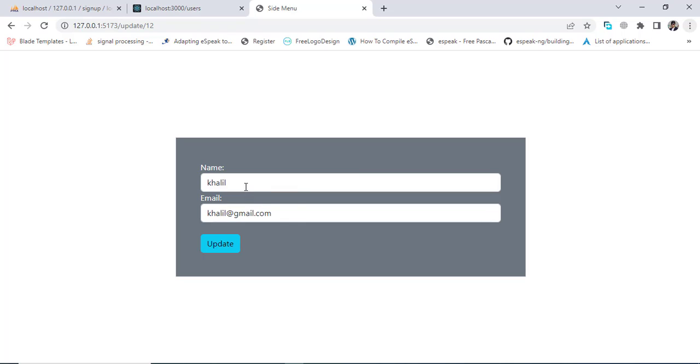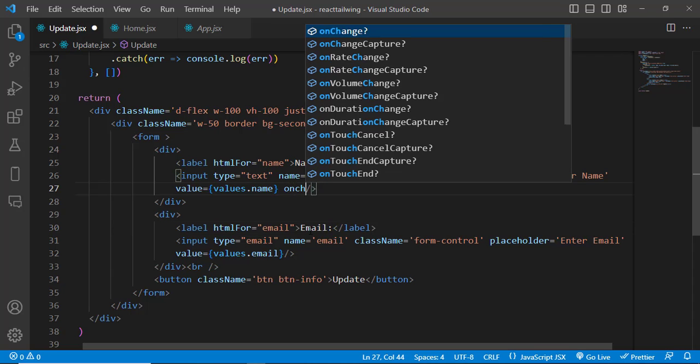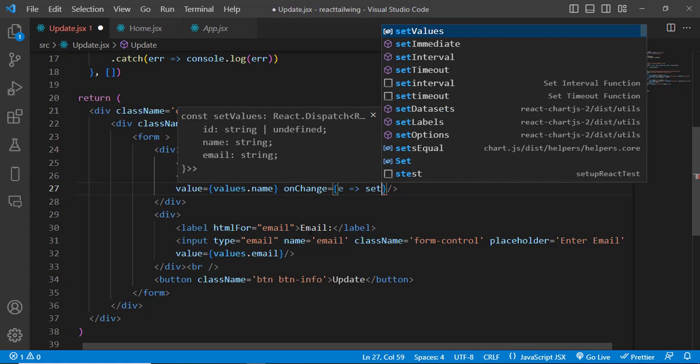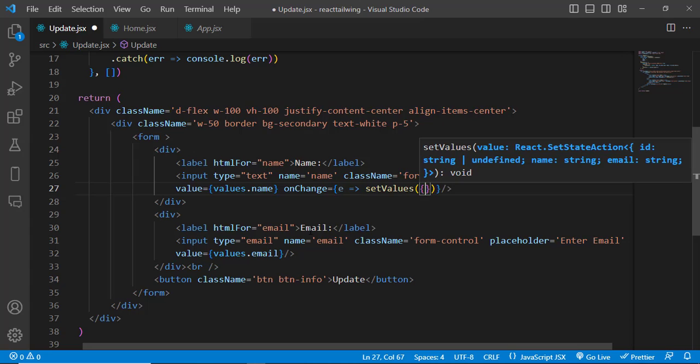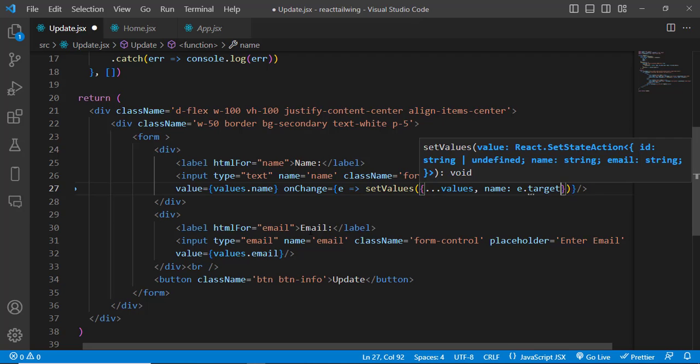Now we will update it. Whenever we make an update in this, we will write this code. Whenever we are changing this data, we will call the onChange event. onChange is equal to a function that gets an event, and we call setValues, and here we will update our data: the previous values, and we update the name with e.target.value.